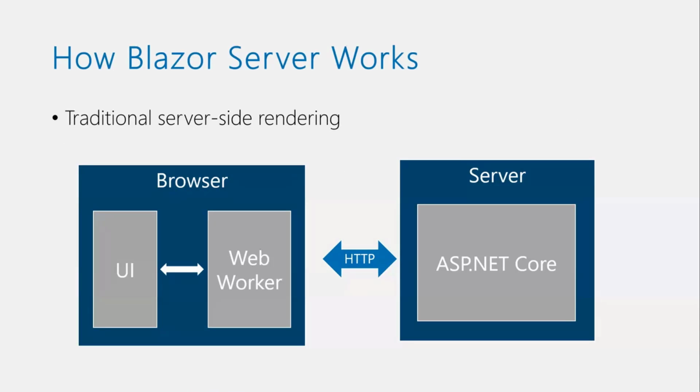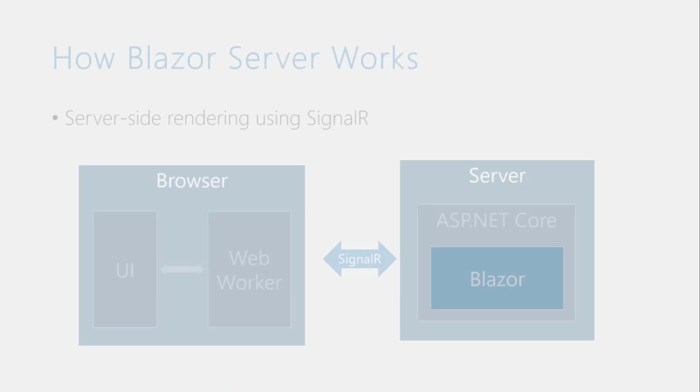So this is how traditional server-side rendering would happen. You have a server that renders stuff and pushes it over HTTP to your web browser. You maybe have a web worker there to grab the updates and apply them. But the problem is you have this HTTP, and that's a little bit heavyweight. There are tons of headers and all kinds of other information that's heavy. We started way back in the day with SOAP and XML, and trimmed it down to JSON. Now we're going to trim it down a little bit more to get better performance.